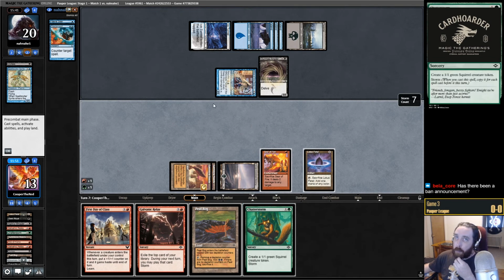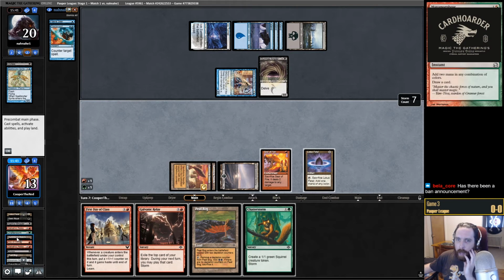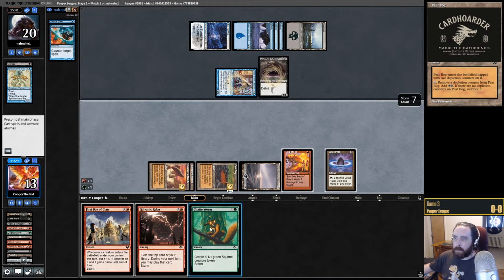So we can make a bunch of squirrels here. And we still have Seal of Fire to protect them. Because we've already got one of the first days off. We just don't have enough to kill this turn. Yeah, I think we just play a bunch of squirrels and hope it's enough.